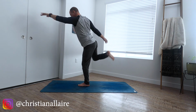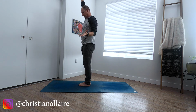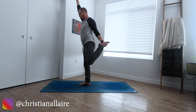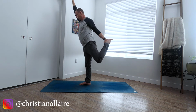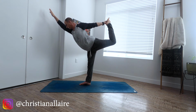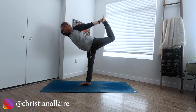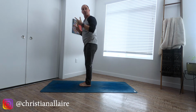Back to Tadasana, right foot down, right arm up, left hand out, left foot. First position, second position. Left foot to the floor. Send both arms up above your head, please.